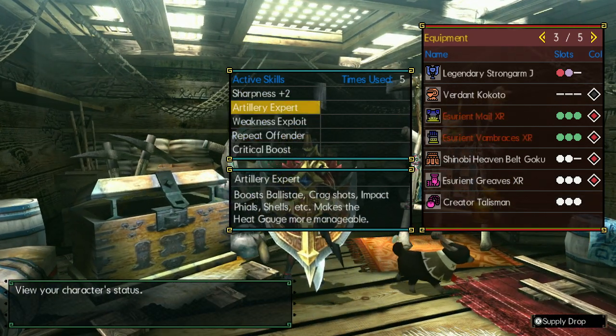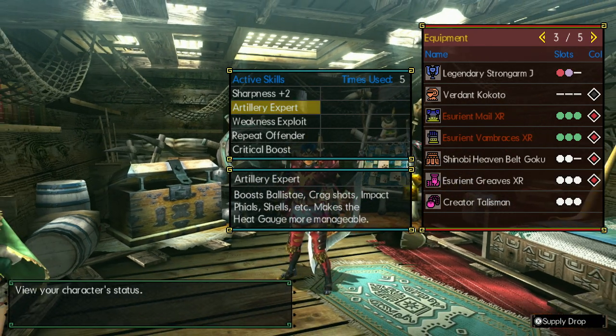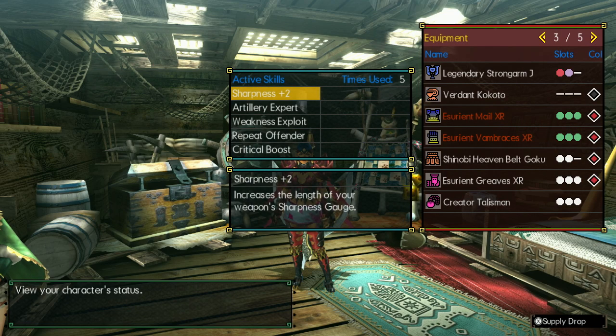And again, you might not have the Verdant Kokoto, because it requires a lot of village completion. If you don't have it, that's fine. Like I said before, Artillery Expert's not really necessary. I'm just kind of using it for a flex.